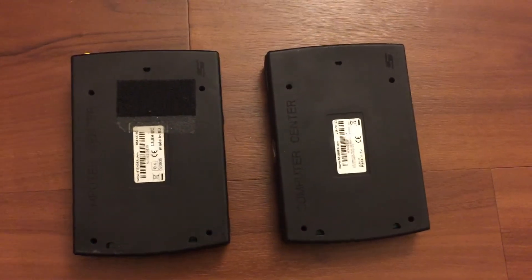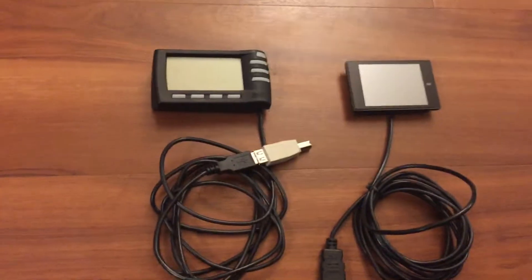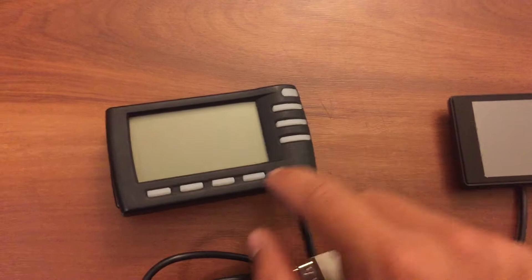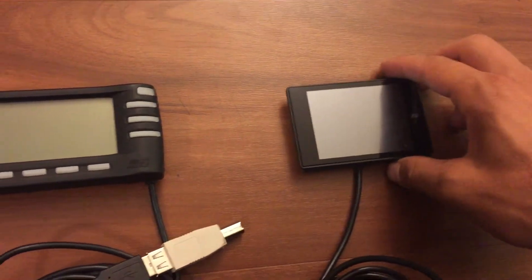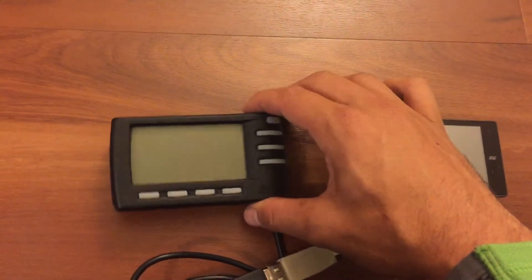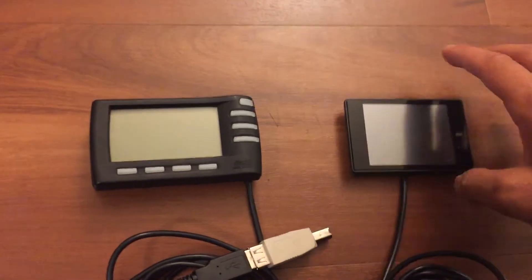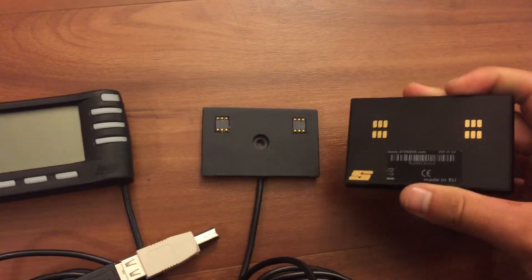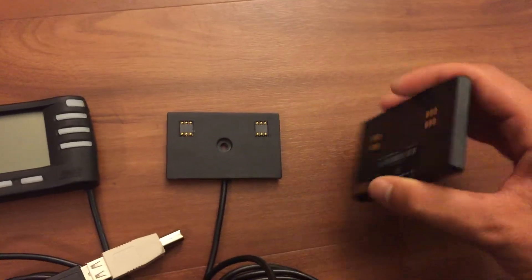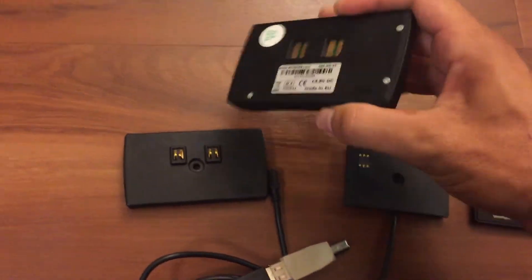I don't really know much about the DSi, and the VIP is also new to me, so I couldn't tell you about the guts and specs. We've got our displays here — on the left is the DSi. It has four rubber buttons along the side and four buttons on the bottom. On the VIP, you can press the S as your Stinger button, and this is also a touch screen, so we don't need buttons around there. The VIP has a color screen, whereas the DSi is pretty much just black and white text. They both have removable faceplates that magnetically connect to the backplates — you can pop the faceplate right off.